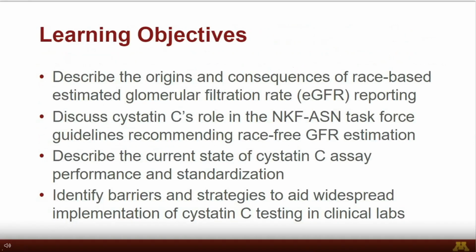So my learning objectives are shown here. Today I will describe the origins and consequences of race-based estimated GFR reporting, discuss Cystatin C's role in race-free GFR estimation based on the new NKF-ASN Task Force guidelines, describe the current state of Cystatin C assay performance and standardization, and then close by identifying the barriers to widespread Cystatin C testing and the strategies to overcome these barriers.